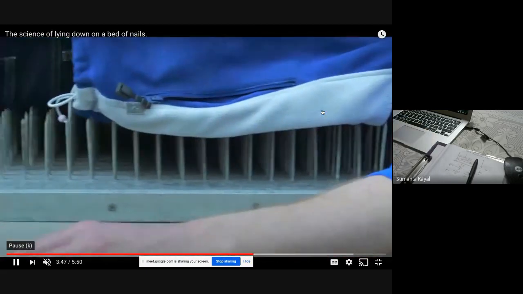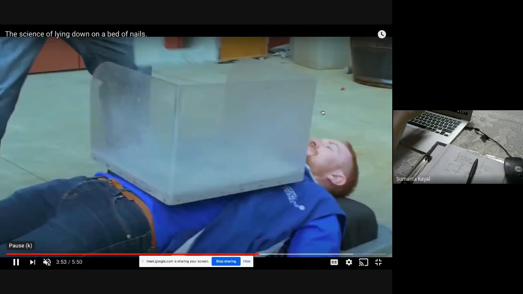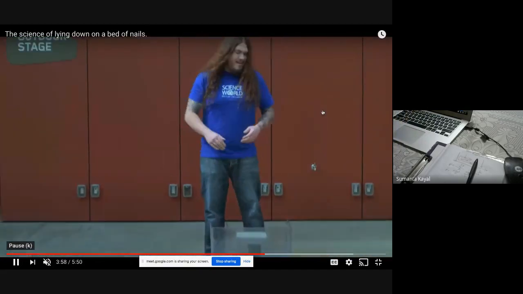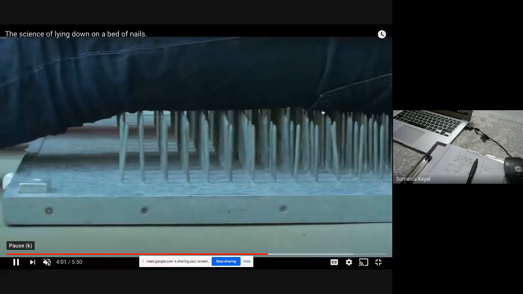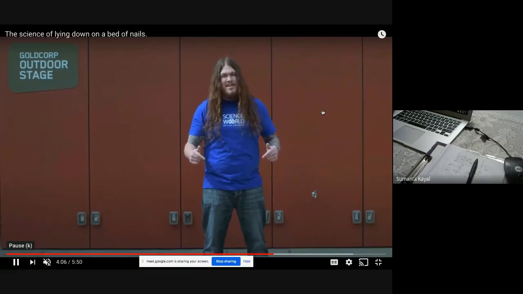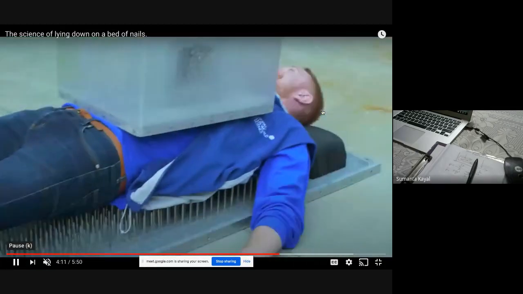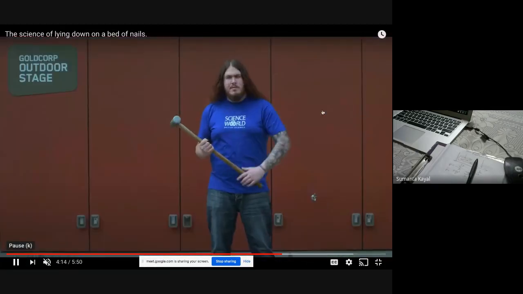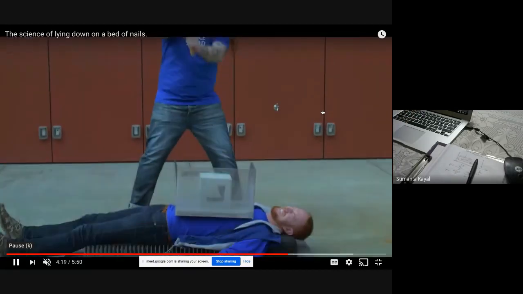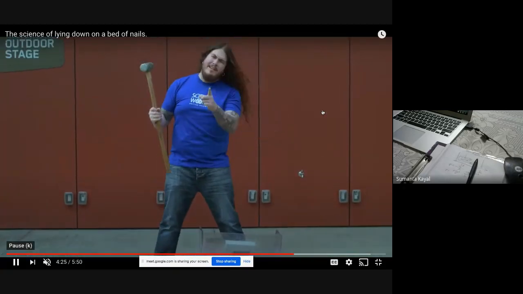The point I'm trying to make here is, if you stand on this nail bed, look at what this guy is doing, and it is not a magic. I want all of you to see from a scientific eye, from a scientific understanding. It is the law of force and pressure, how the pressure varies if I spread the area. You remember P equal to F by A. What he is doing is scary, but it is not.